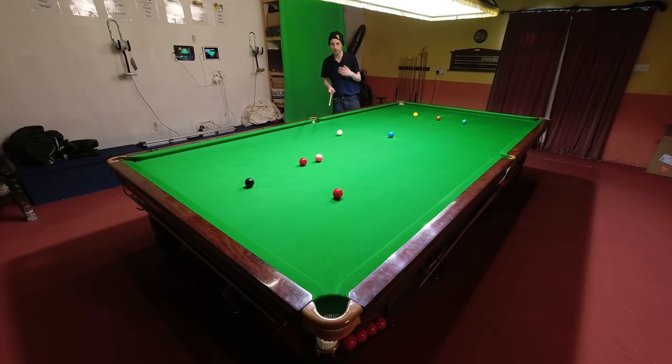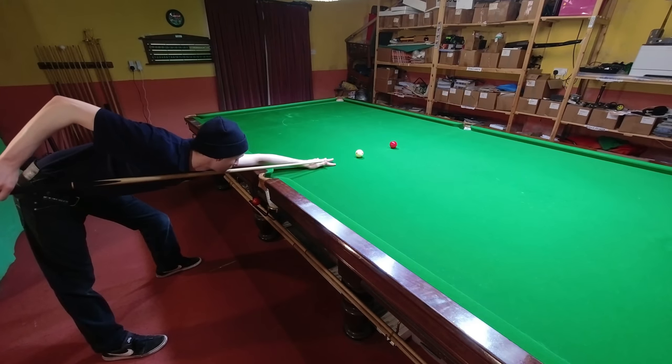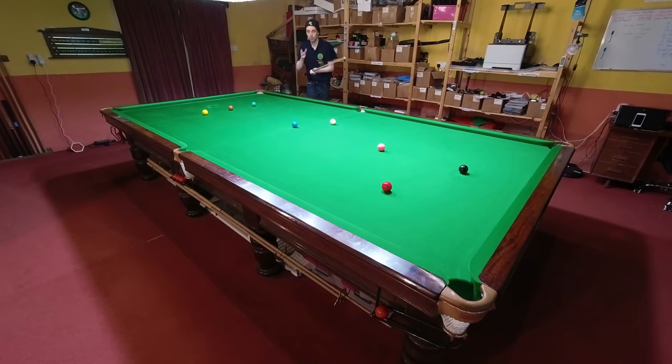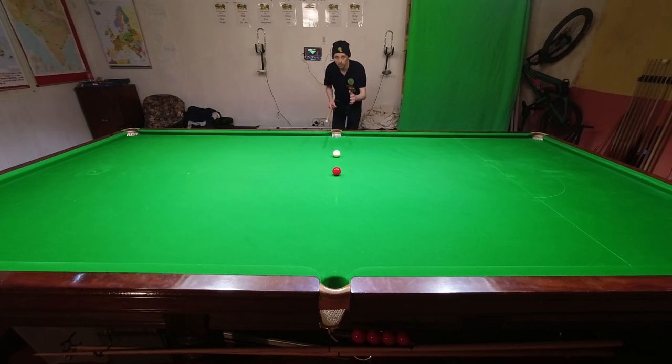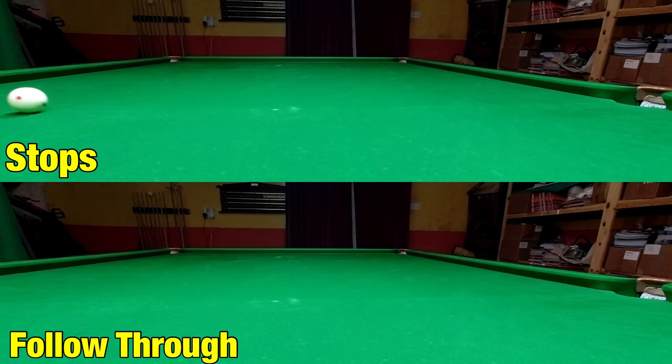Playing a shot with topspin and playing a shot with backspin are actually very similar. The only problem is playing a shot with backspin has a greater number of challenges. If I'm screwing back on a straight shot then at some point I'm going to have to get my cue out of the way, and if you get this wrong you're going to struggle to get anywhere near the amount of backspin you'd like. Although you can power the cue ball through, you have to spin it backwards — this means it's essential to deliver the cue in a smooth, controlled and firm way. Just like a topspin shot, the more you follow through the more backspin you're going to get on the cue ball.